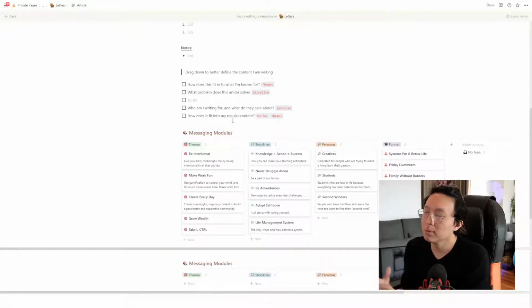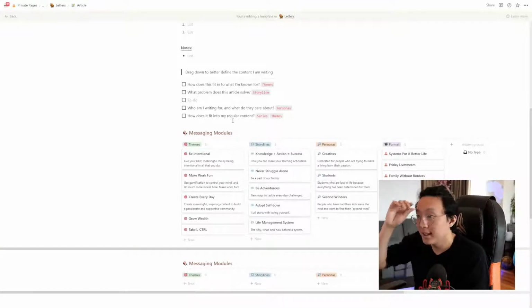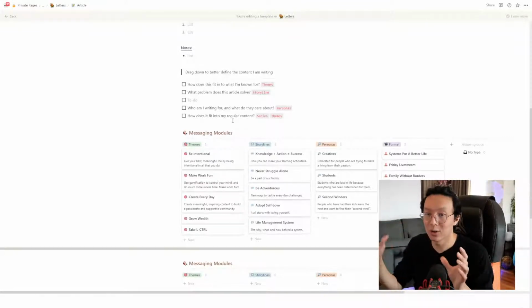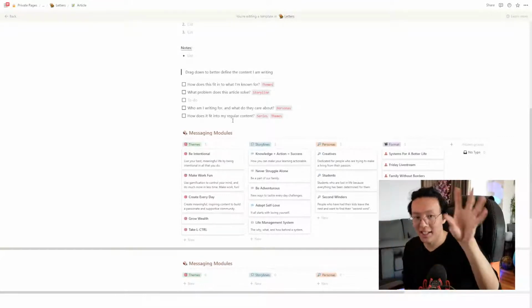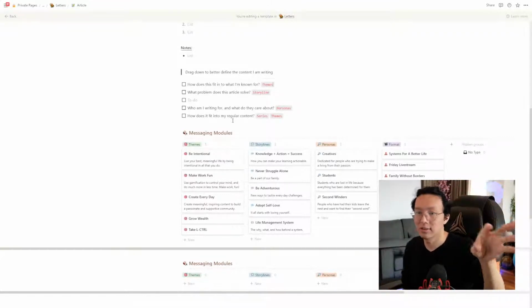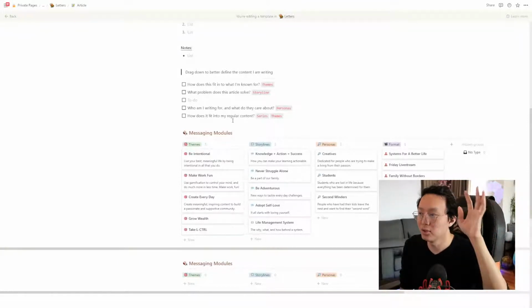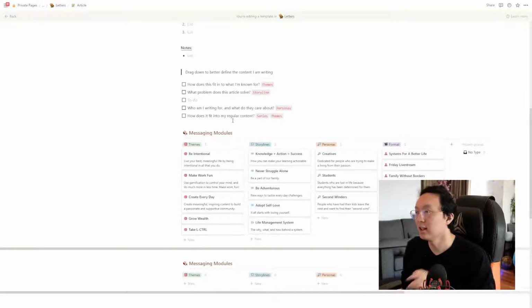So the problem statement has to be within the realm of the storyline that you're writing. And the thing about storylines is you can continuously add more and more to them. You don't have to just stick with those two. And storylines can end, right? So after you solve the problem to its completion, then end the storyline. But ideally, when you have a storyline, you should be able to have a whole section, a whole category of, hey, these are all the articles that are solving X problem, right? How to be creative, how to find a career that you love, how to be adventurous in your life, how to XYZ, right? So these are storylines.